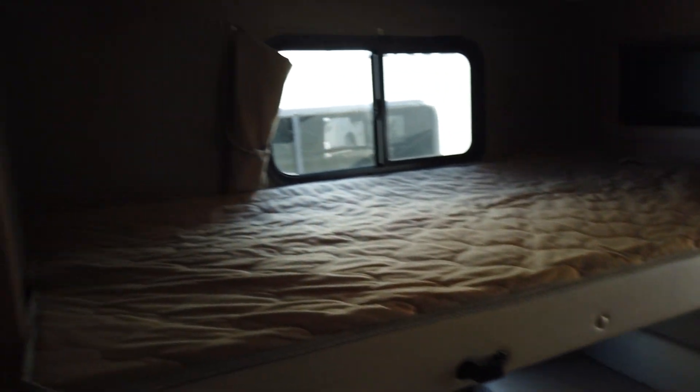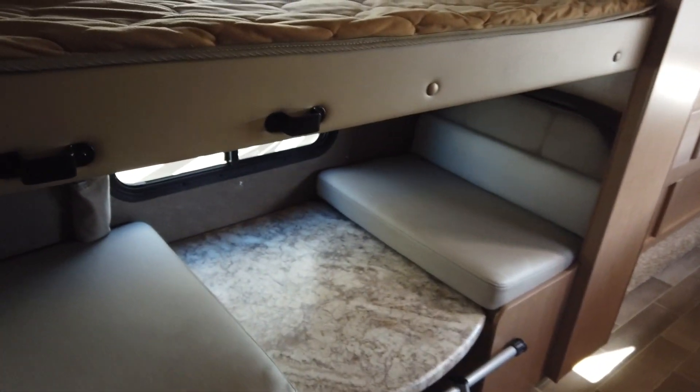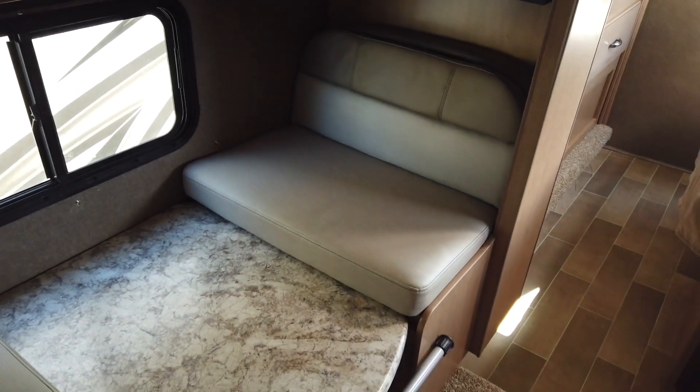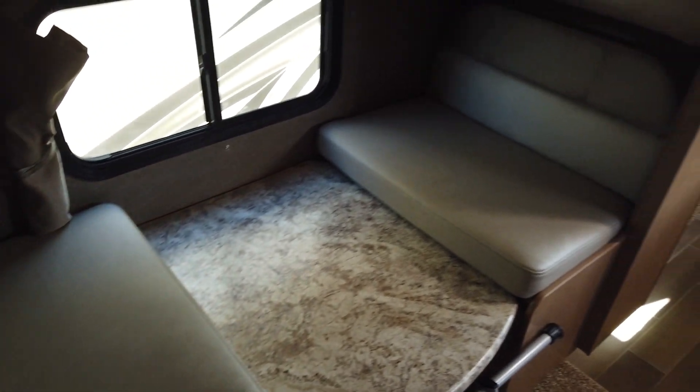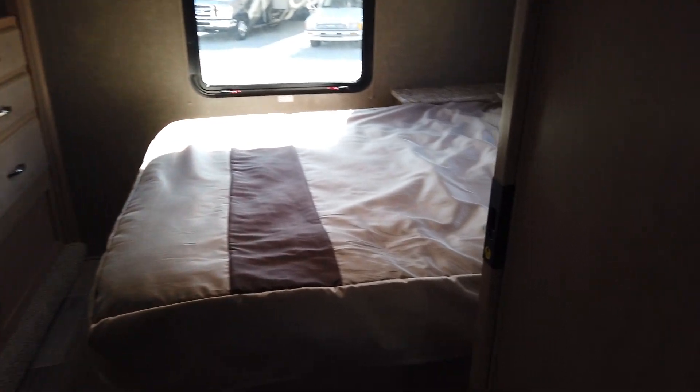This is what makes this motorhome special — it has the bunk bed. There's a bunk bed up here with a TV, and it can flip up. Down below, there's a table that when in the down position, the cushions slide over the table spot to create another bunk. It's a nice design. There is also a pocket slider door to separate off the master bedroom, and it clips into place so the bunk room is completely private from the master bedroom.